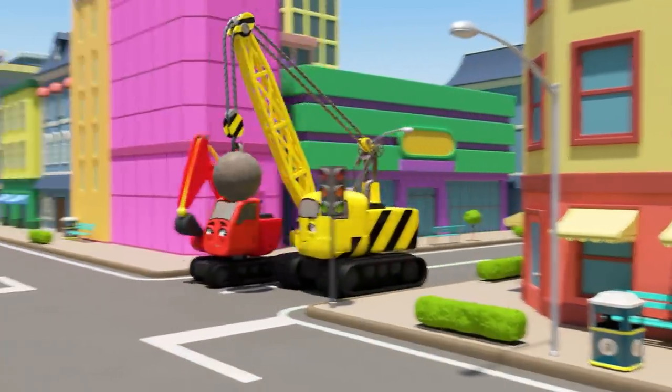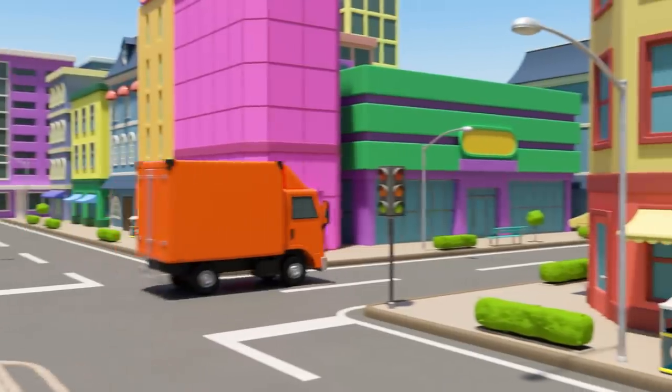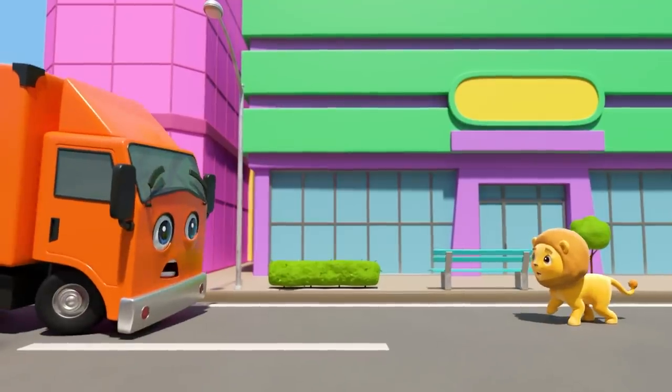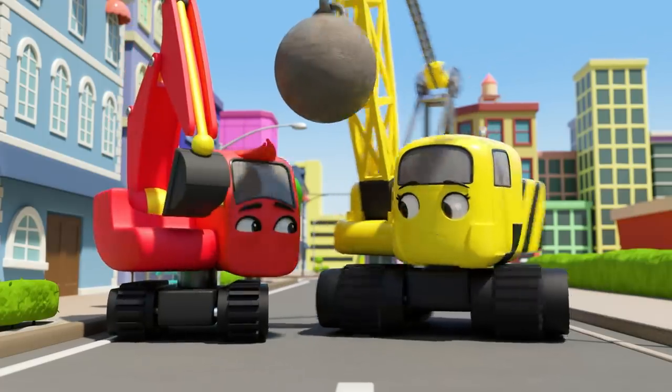Hey, it's Digley and Dazey, driving along the road. And there's Tony the truck. Hi, Tony. They've all got work to do. Tony's on his way to deliver some boxes. Look, the baby lion. Tony is scared. He's running away. Oh. Digley and Dazey wonder what he's running from.